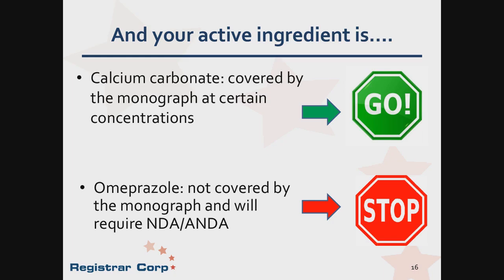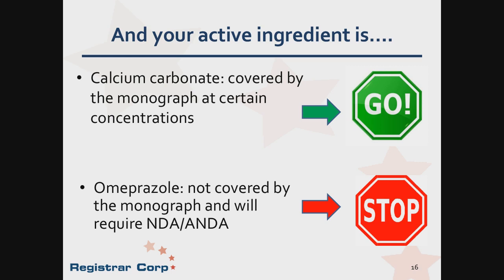Then you have to take a look at your active ingredient. So for example, if calcium carbonate is your active ingredient, it is covered under the monograph at certain concentrations. So then you're good to go. There's no further requirements in terms of submissions to FDA or anything like that.